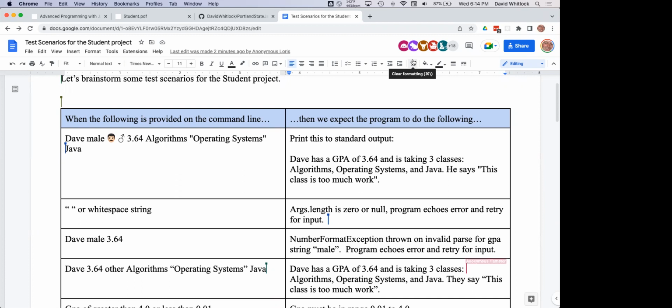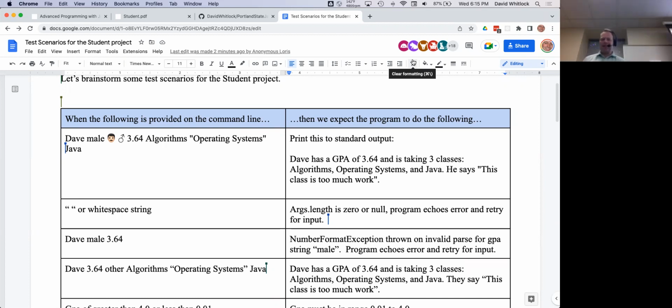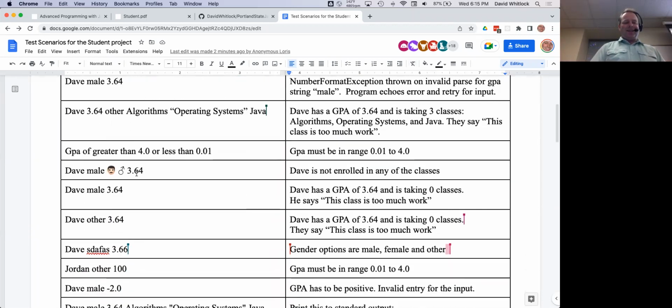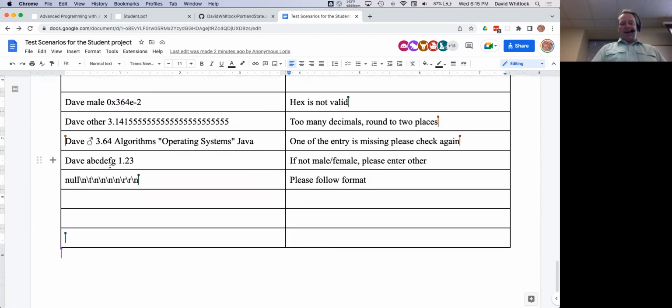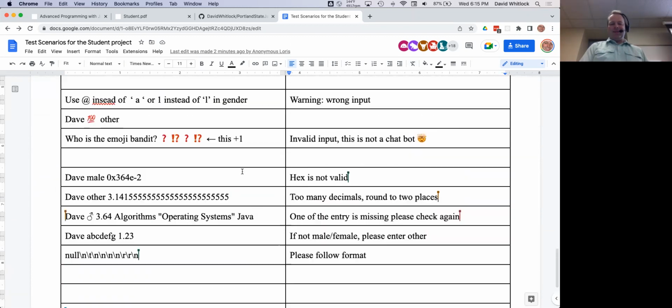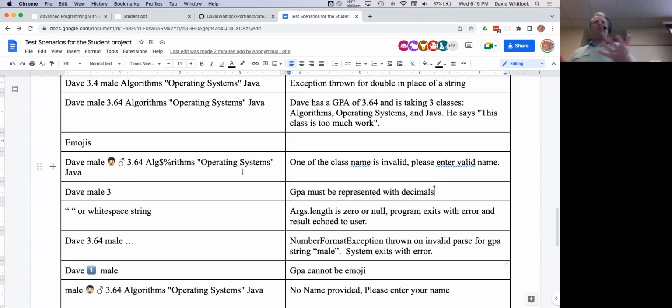Other than that, there's some overlap, but it was nice to see all the different ideas that people came up with. Yeah, totally. Excellent. Thinking outside the box. This is a brainstorming activity, right? I'm going through some of these, and everybody got creative with their emojis, and also different notation. A bunch of null and white space characters. That was the intent, to give you an opportunity to say, what happens if we throw a whole bunch of different things at the program? Other thoughts people would like to share?